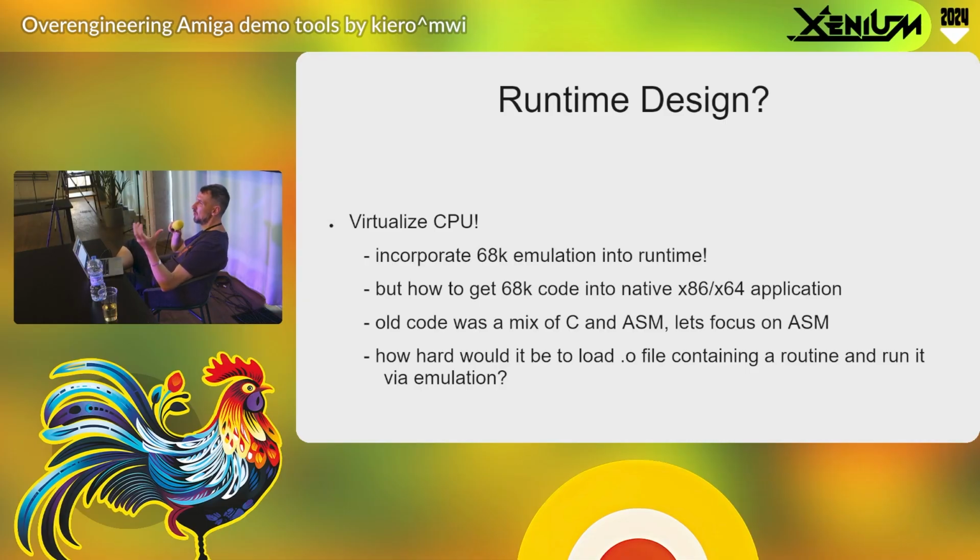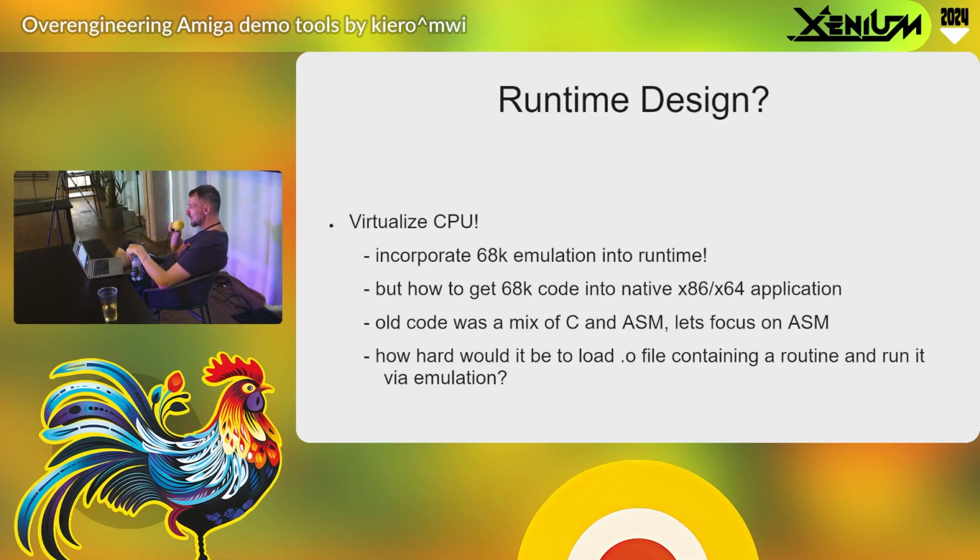It basically was a Windows demo at the initial point of demo making. But we still wanted to target Amiga, so let's really work on the Amiga side of the demo, like assembly routines, assembly optimizations. So let's virtualize the CPU.